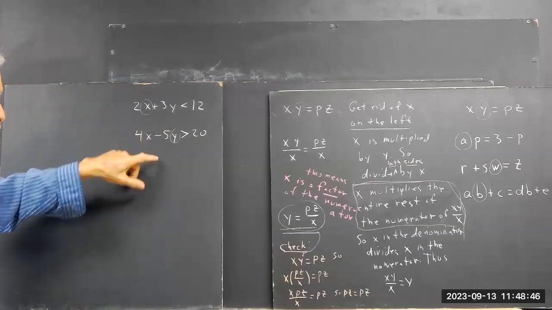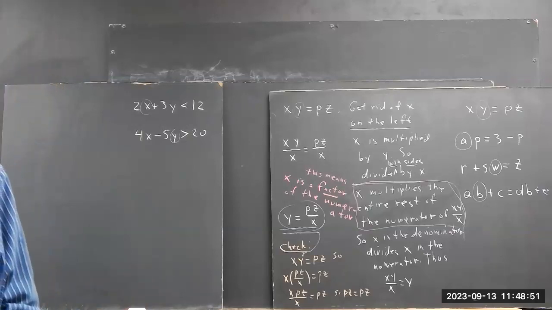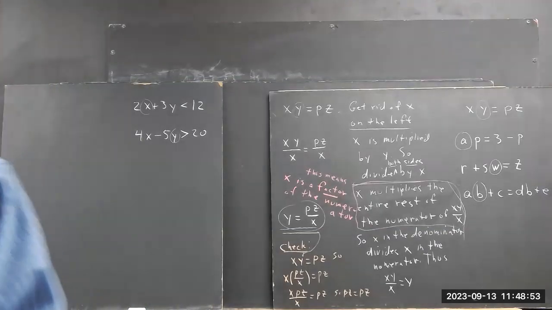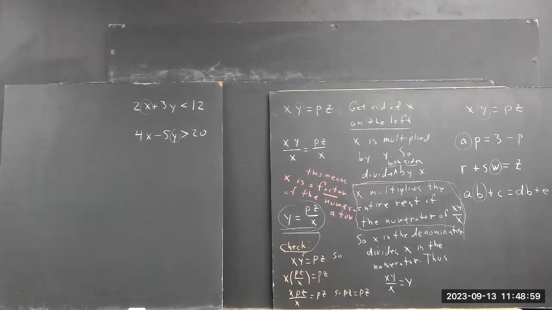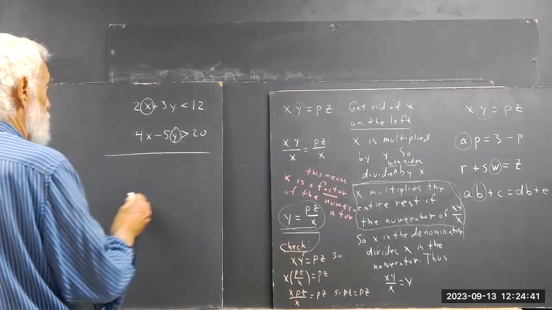Solve this one for x, solve this one for y. Just like solving linear equations, except you have the greater than and less than sign, but there is one little trick that most people forget. So I'm going to see if you remember it, but don't feel bad if you don't. You're among the 90% who don't. Okay, but I wouldn't be surprised if you know it. Okay, briefly, we'll solve these inequalities.